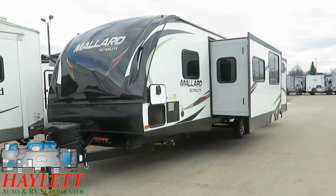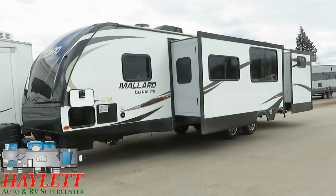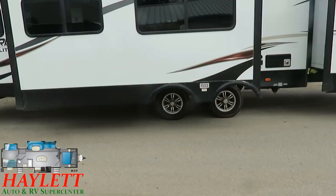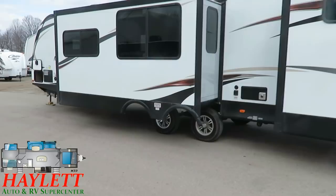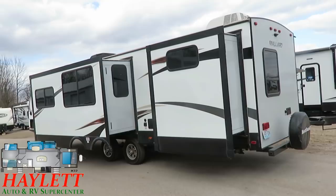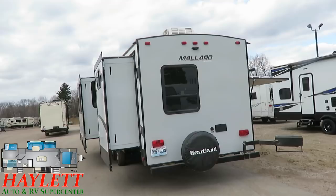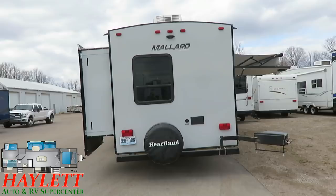The underbelly of this is enclosed and forced air heated, so this is not a four-seasons RV — it's an extended season RV. The wide-stance stability axles are one of the smartest things they could have done on a trailer that is this darn long. A lot of people are not aware of this — they'll say their half-ton can pull 9,000 pounds, and assume they can pull this trailer because it weighs less than that. But the fact is, this is a really long trailer, and if you have a short wheelbase half-ton, it may really struggle to tow it, even with heavy-duty anti-sway control. Sway control is a supplement, not the fix.